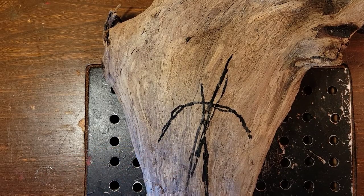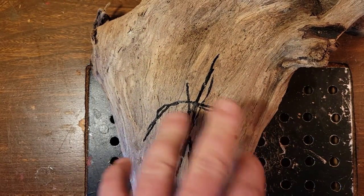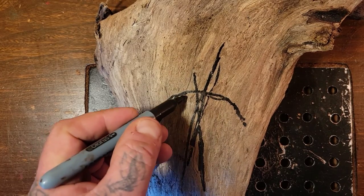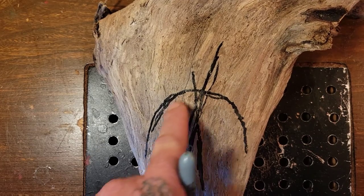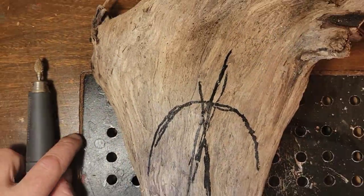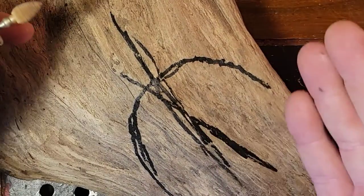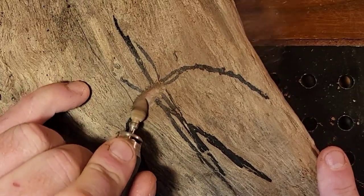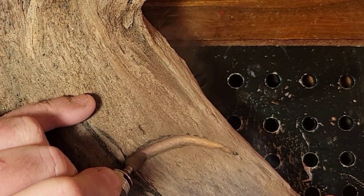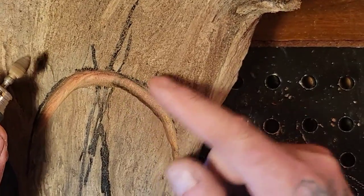I'm going to carve this forehead in a bit deeper. This is a perfect example — you might not be able to get the nose to stick farthest off the face, but it doesn't matter. You can give it depth by wood burning, shadows, and all that different stuff. So we'll just kind of carve inside here and slope it back a little bit. I have no clue what type of wood this is. I can see the chaffering — the channel is getting too deep, so I have to start removing wood.